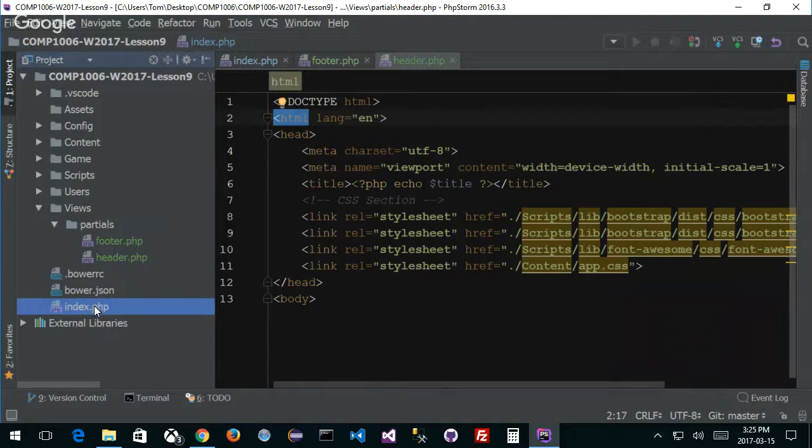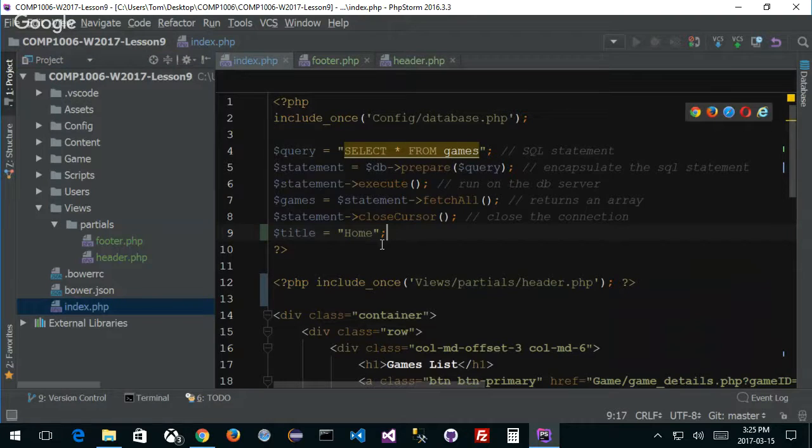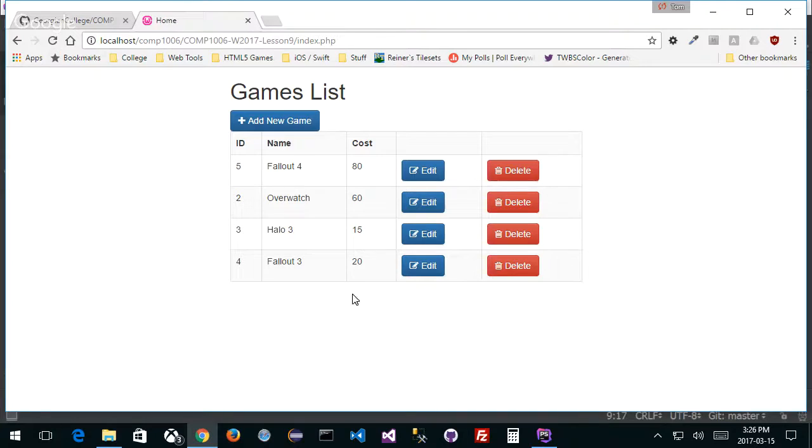The index page, if I look at it, I've defined title up here, and then I'm going in here. What's really happening when I include or require, wherever I include my files, I want you to think about it as a balloon. I'm putting my balloon in there, and then I'm inflating the balloon. And when it inflates, it includes everything in the line where I've put the include statement. So if I'm right, when I go back here and refresh, I should see home as the title. See that? It wasn't home before. It was COMP1006.